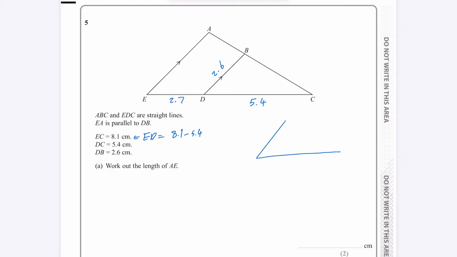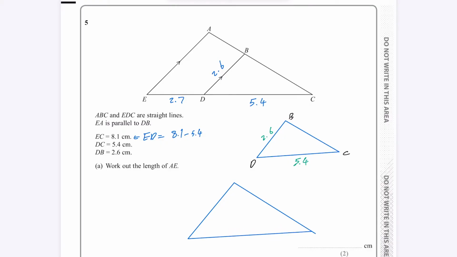So if I was to draw that, that, and that, and if I label that, so that's B, C, and D. And let me just write the numbers in as well. So that's 5.4, and that's 2.6. And now if I draw the bigger triangle out, now this is a little bit harder to spot. Should have used the same color really. Let me just go blue. So if I now draw the bigger triangle, that, and just a straight line there, awesome.